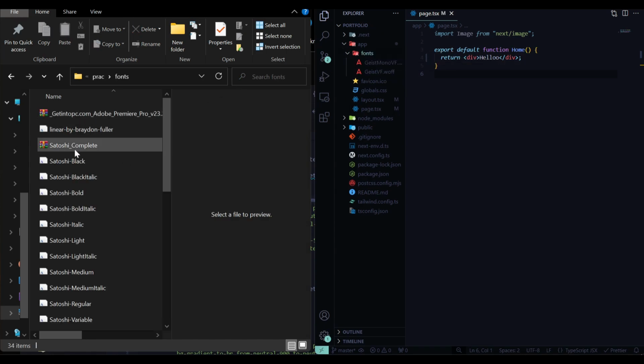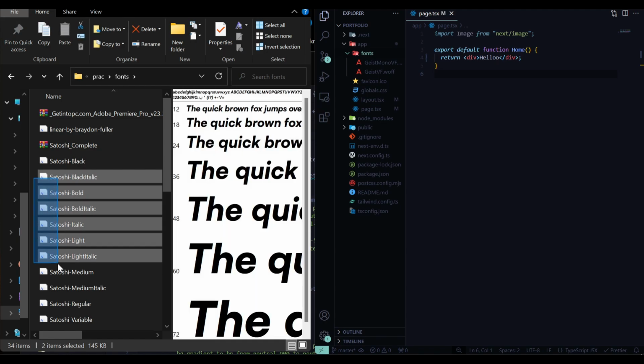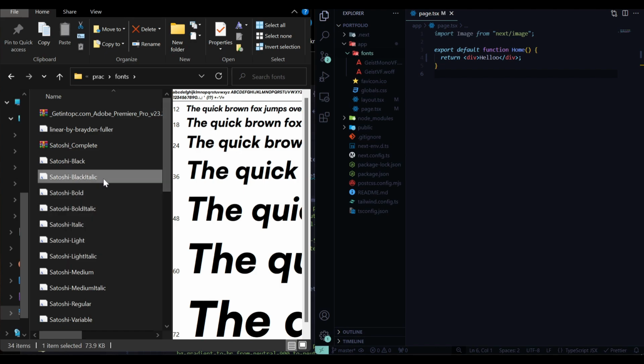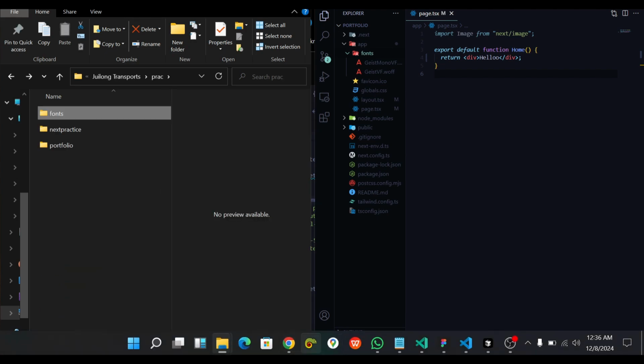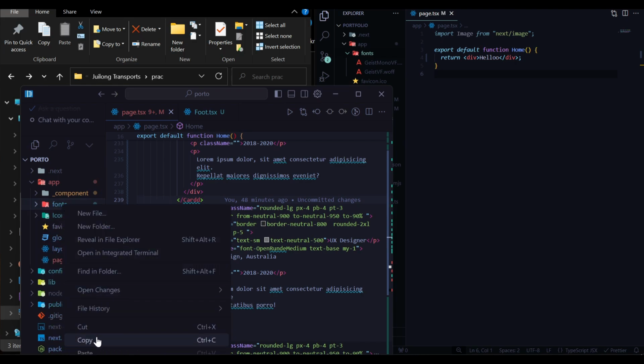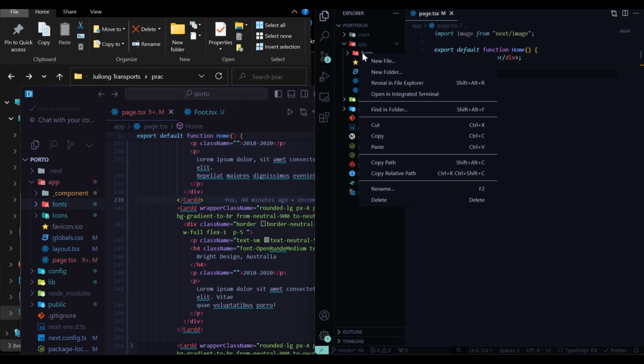If you have fonts that you really want to use, all you need to do is copy them, drag them, and paste them there. Okay, but I already have a font I want to use, which I already use in this project of mine, which are these ones. So I'm just going to copy this and come here and paste it.